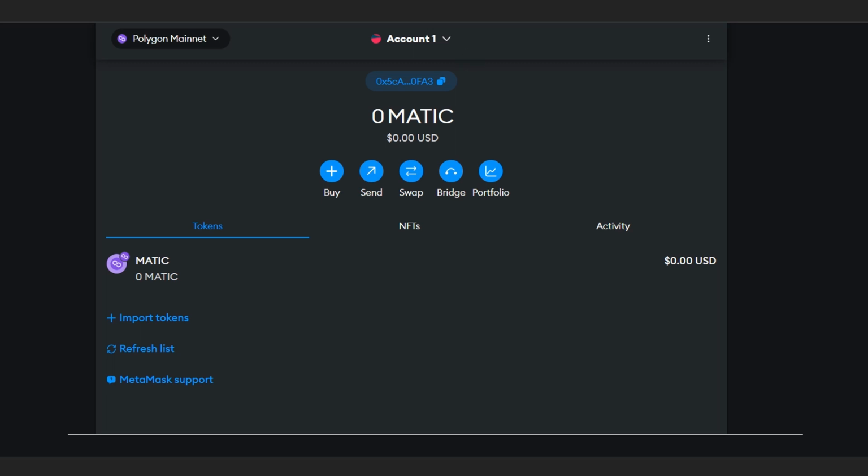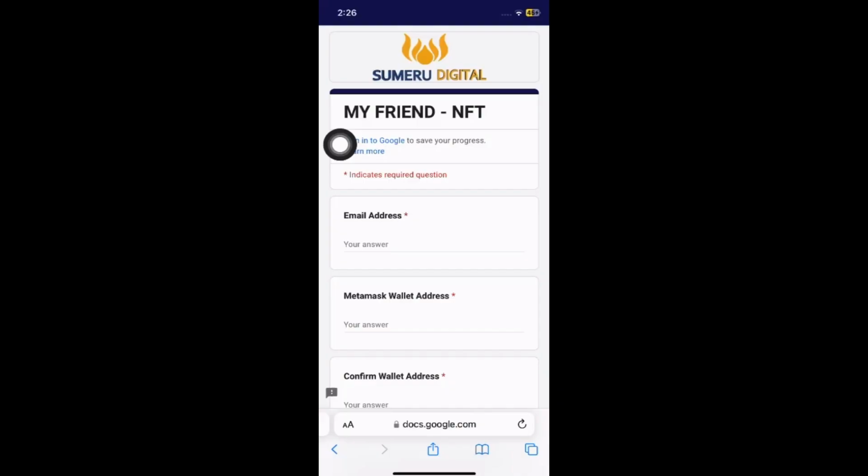Similar to providing your home address for a package delivery, we require your wallet address to send you your NFT from either the Friend NFT collection or the TrustWalk NFT collection.